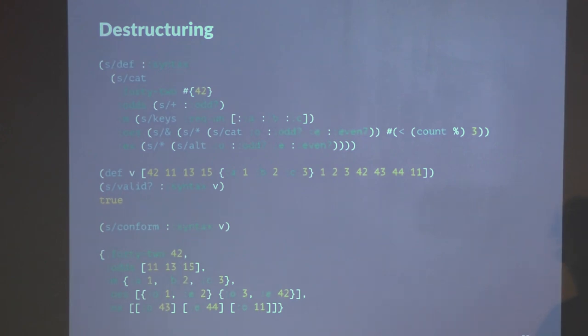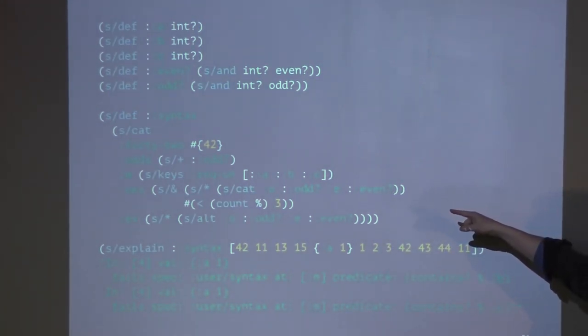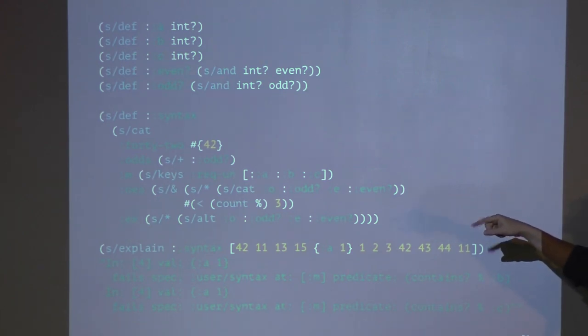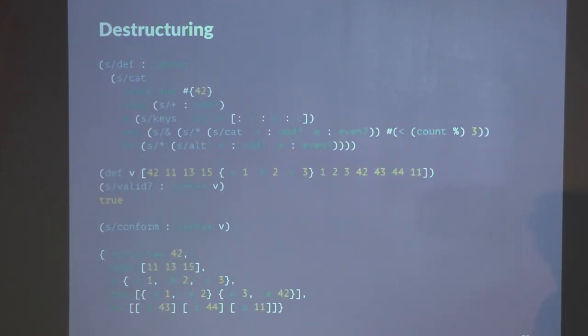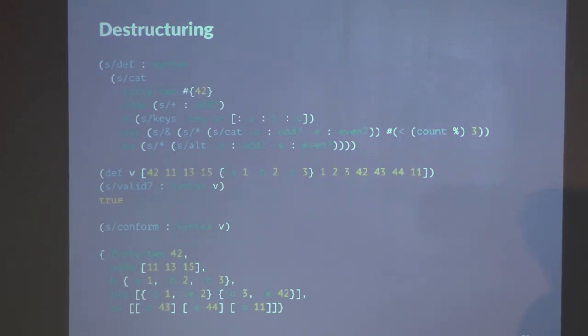And the other thing we'll notice about this regex in the first place, I didn't even talk about when we were here because we didn't know why. But one of the things you might have wondered was, why are there all those names? Why isn't this regex just 42, odd question mark plus, M, then OE star, whatever star? Why did you make me label these things? The reason is because I'm going to give you back those labels when I conform this. And if I didn't match a pattern, the key wouldn't be in the map. So only the things we found are there, and everything that we found is labeled.